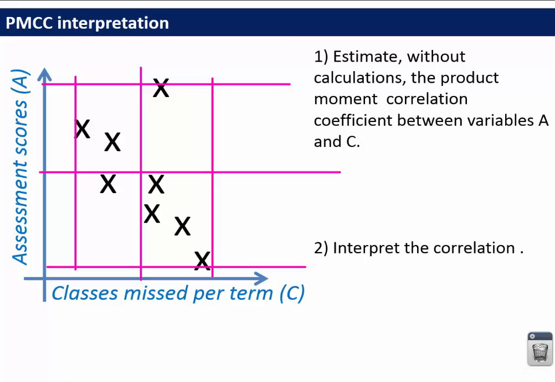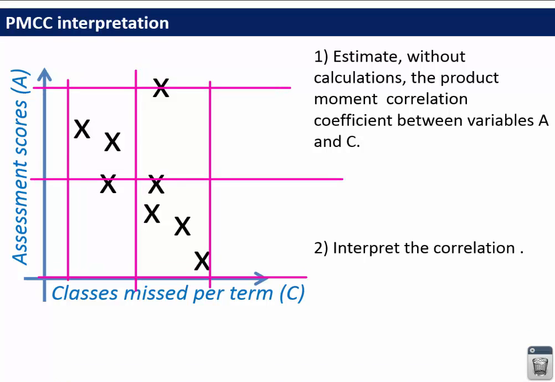So now if we look at the data here, I've got 4 in the bottom right corner, 2, or almost 3 in the top left corner, and 1 all the way over here in the top right corner. So I definitely know it's a negative correlation. I'd go so far as to say it's a strong negative correlation. So an estimate I'd use was maybe minus 0.7. So Pmcc would be around minus 0.7.